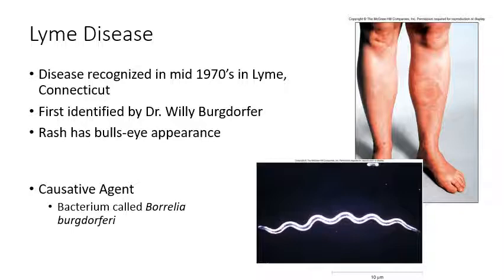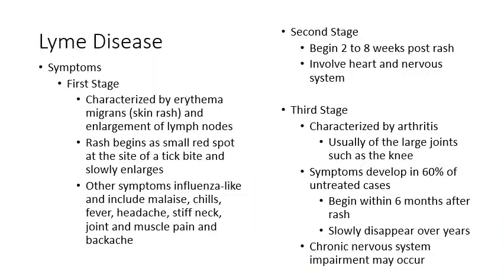So the tick is infected with this Borrelia, and then when the tick bites the human, then we usually get this characteristic bullseye-shaped rash on the surface of the skin where the tick has bitten, and that's the expansion of the bacteria into the skin. All right. So first stages of Lyme disease is erythema migrans, so a skin rash that's kind of expanding, and then possibly enlargement of the lymph nodes as your body begins to react to the presence of this bacteria. But then usually that skin rash looks kind of like a target or a bullseye in appearance.